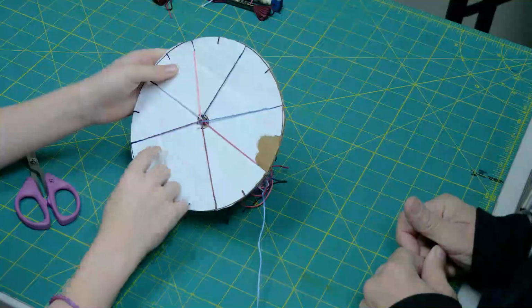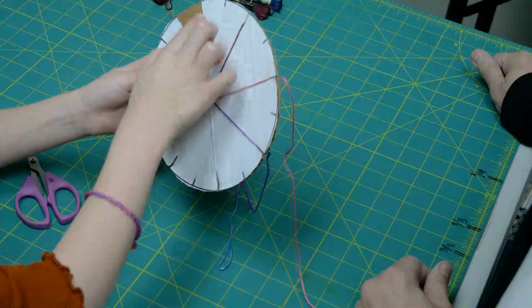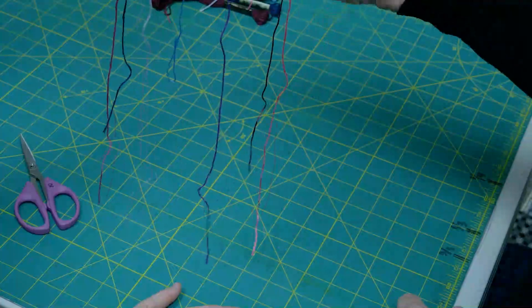This one Orion could do. He could practice his counting. 1, 2, 3. Yeah. Okay, it's going to be exciting to see what this one looks like. Yes, it is. It's jellyfish. Like it's still a jellyfish.